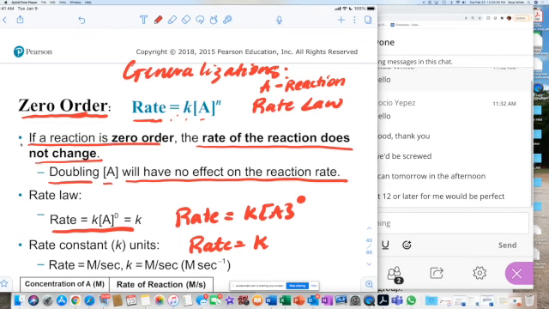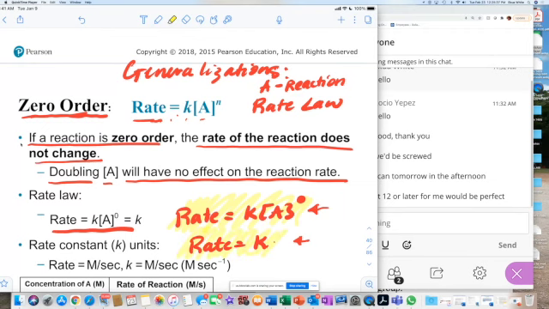But remember, chemistry is a problem-solving class. As we try to understand the elements, you want to know things more than one way, because you have different people communicating the same information. They can write the zero order rate law this way, or this way, where it's implied the A concentration raised to the power 0 has already been factored in. So you want to know it this way or this way.